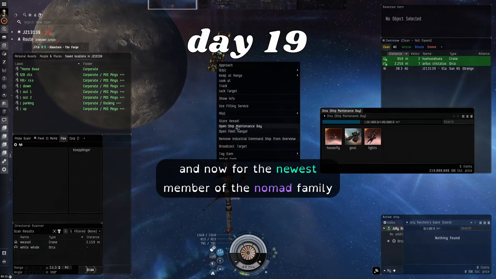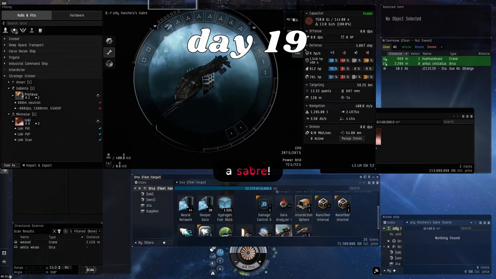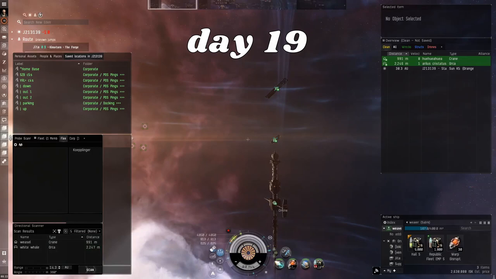Check this out. We got one of these bad boys out here. How neat is that? All right, so now with the saber, we have the ability to catch smaller stuff. So that's pretty cool.